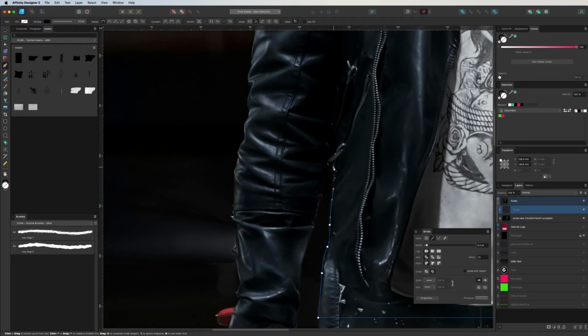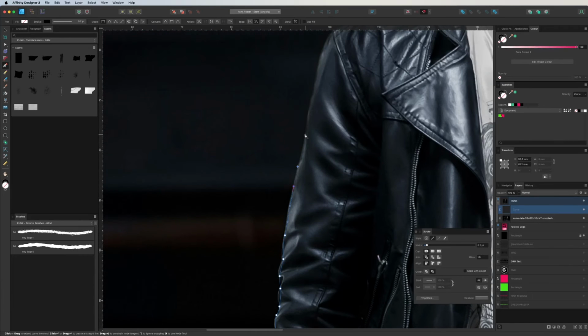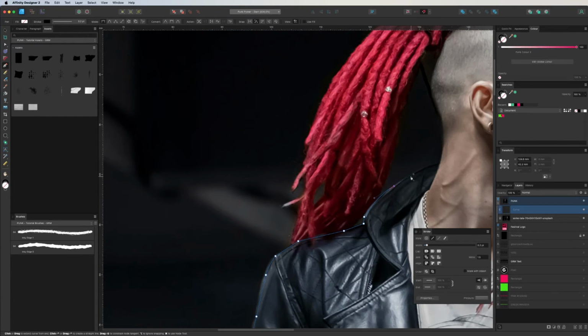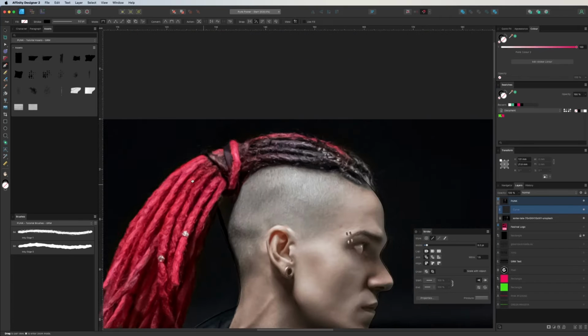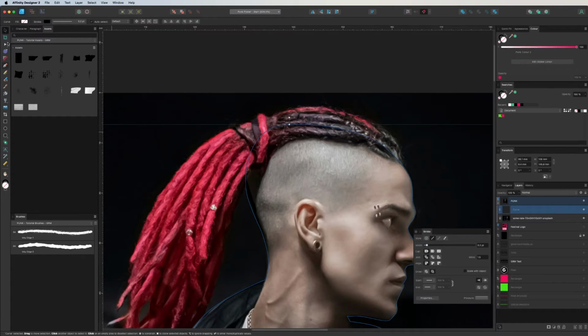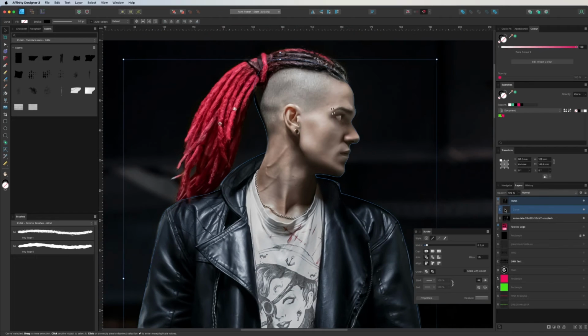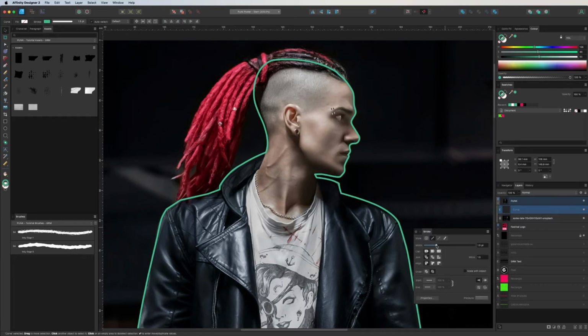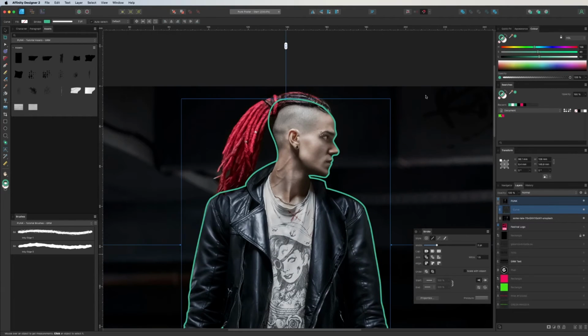And it's more than likely I'm not going to need to use his left side at all, because of the way I'm thinking. I'm going to try to crop it in the poster. For the sake of completion, I'll just go around this side as well. Okay, so we have our curved shape done. I'll just put a little stroke on that for a second so you can see it. So we've gone around the outline of the guy. I'm going to get rid of that.